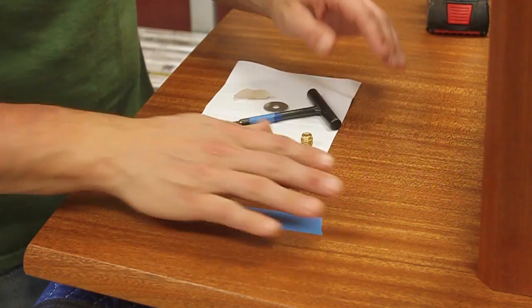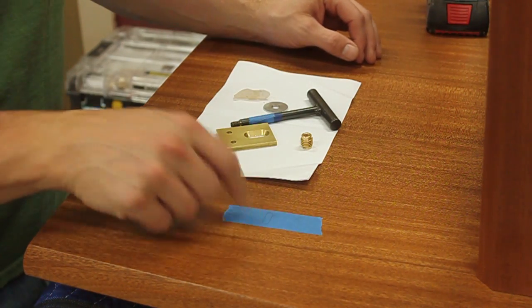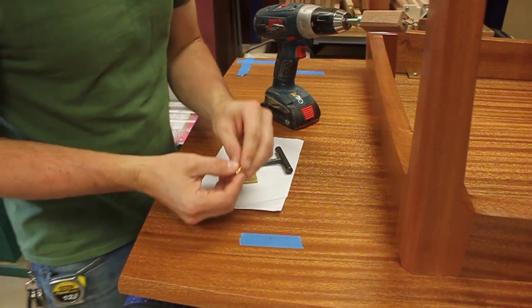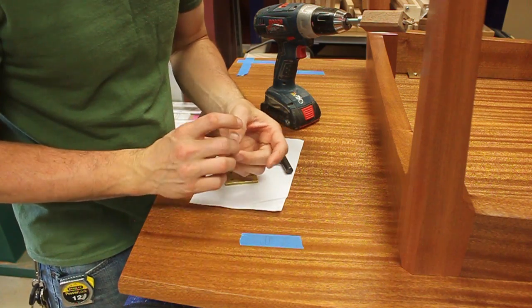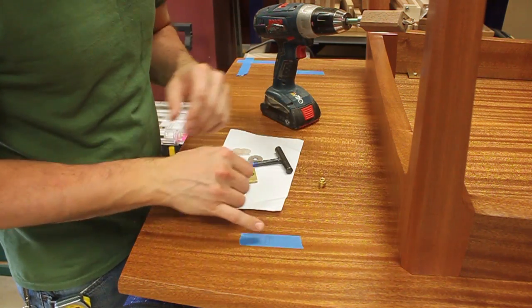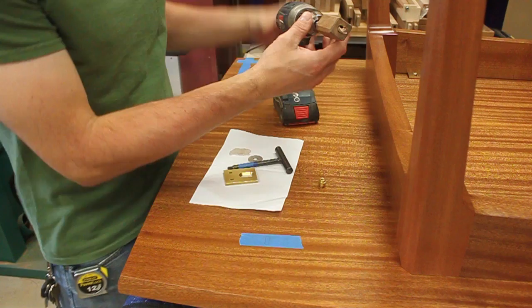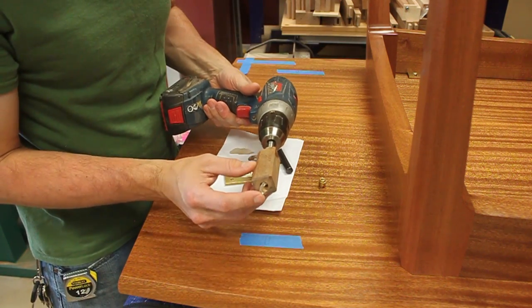So I've already marked my table out. I'm going to get ready to drill this guy out. To drill this out, this has a 3 1⁄8 inch OD that's required. They tell you to use a 3 1⁄8 bit to drill this. So I have my brad point bit, 3 1⁄8 of an inch.